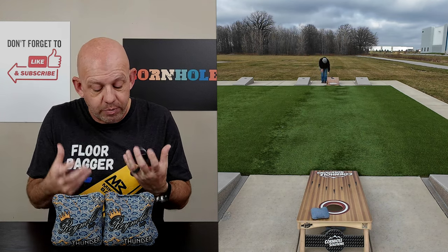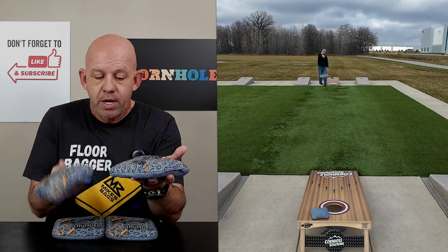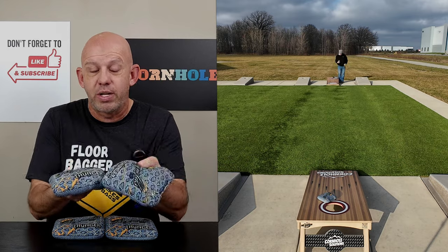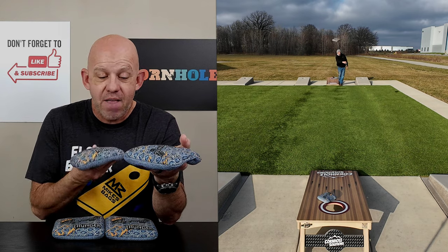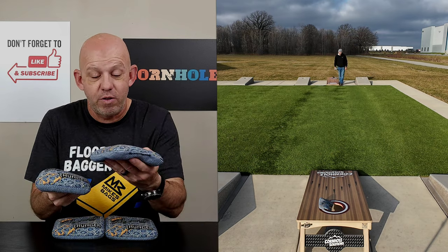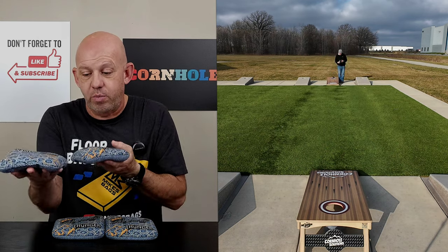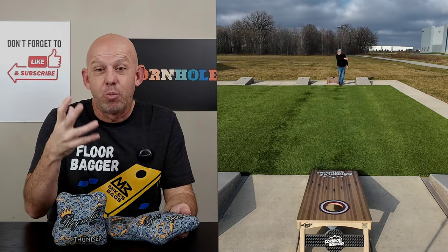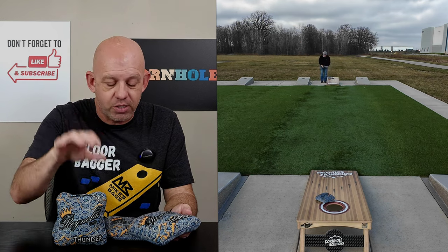The way I like to throw these — because of the shot shape and the control I have — I like to throw more blockers with this bag. And because they're fuller, they don't accordion up like a floppy bag does. So when you put a bag up there, they're pretty easy to clip and drag in. You don't have to get really aggressive and come after it. You can put that bag on your opponent's side and then on the last bag — fast side if you want — clip it and take it in. You don't have to throw a cut, but if you need to, you can. If you miss your landing and go further over, you can throw a cut, grab it, and pull it back in. You have that ability with this bag, which gives you more confidence to throw those blockers and not be afraid if you miss, because you still know you can go get it — as long as it's not past the hole.